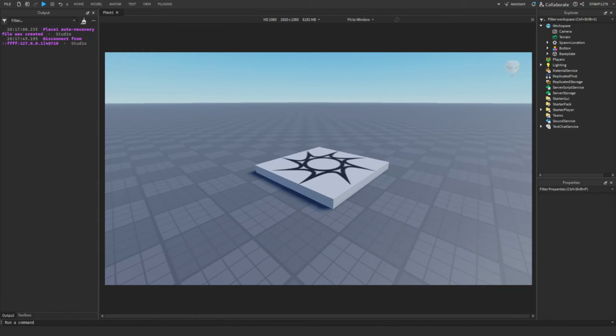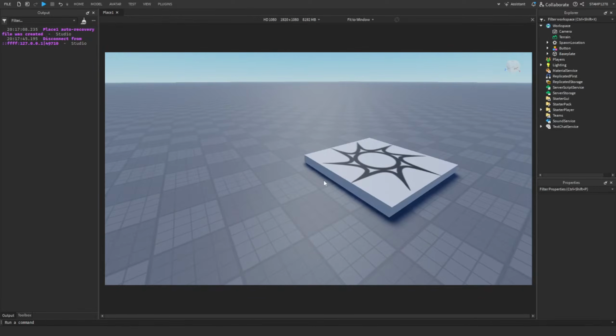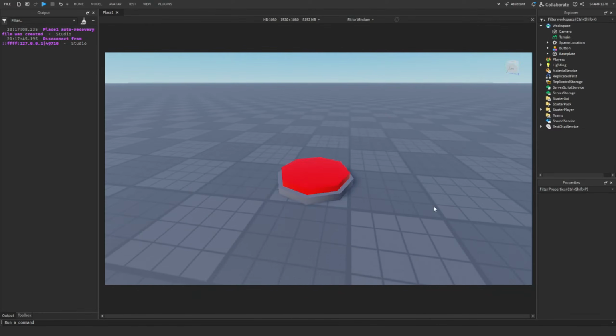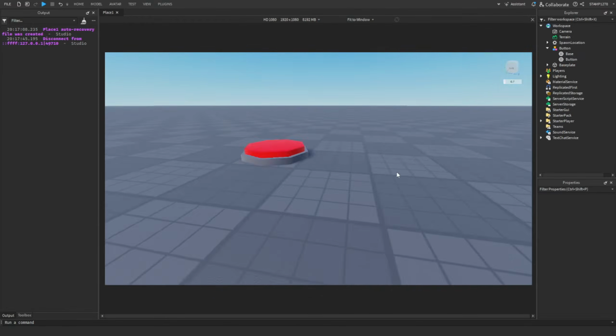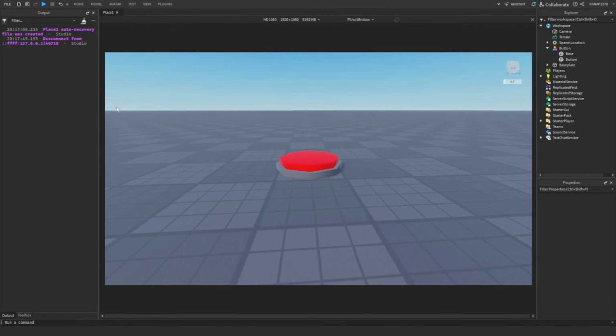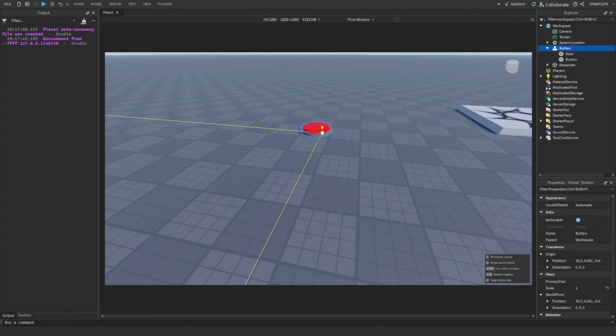Usually we would start the video on a base plate, but in this video we are starting with a button. This button was made by Orange. His links will be in the description, so go check him out. It's just a couple of meshes that were made in Blender. You can use a button that you made in Blender, in Roblox Studio, or from the toolbox. I don't suggest the toolbox because there could be viruses in them, so just make sure you check through your stuff before you do anything.